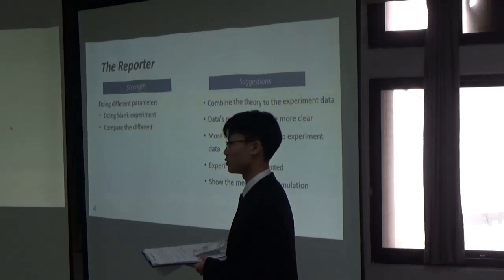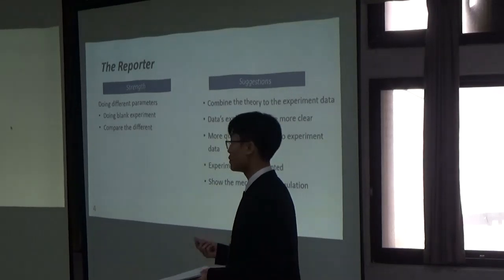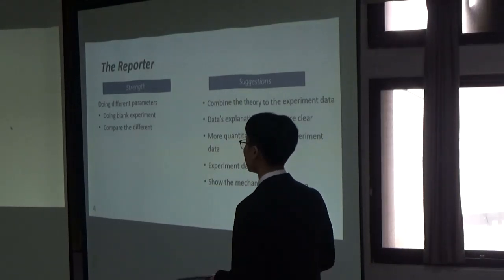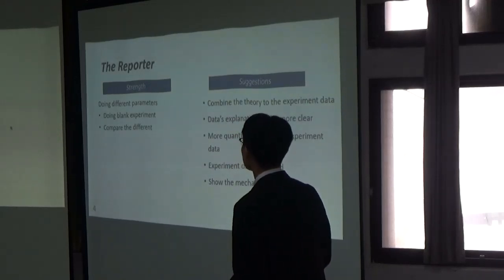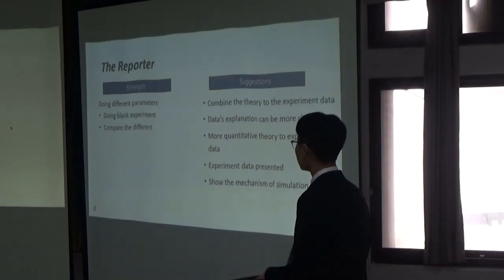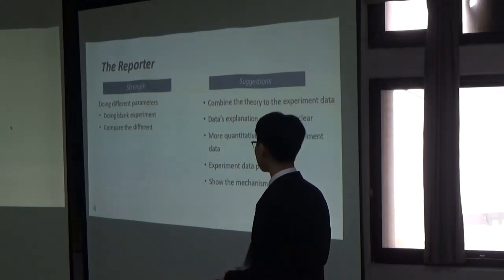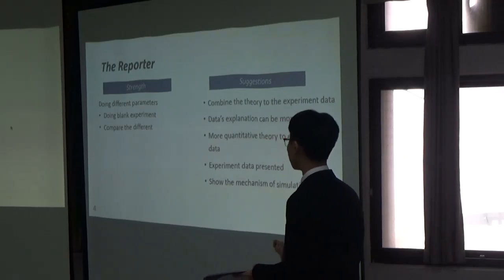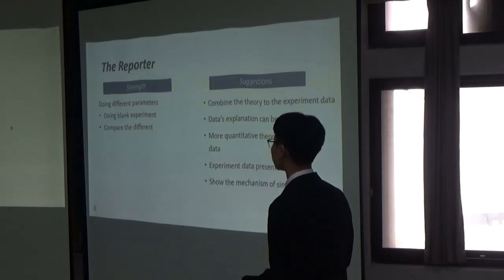About the strength of the reporter, he did different parameters, and he also did the lab experiments, and he compared the difference between the experiment and the data. About the suggestion, I think he could do more explanation of the data, and also get a more quantitative theory for the experiment data. And also, he can show the motion of the magnet to explain more clearly.